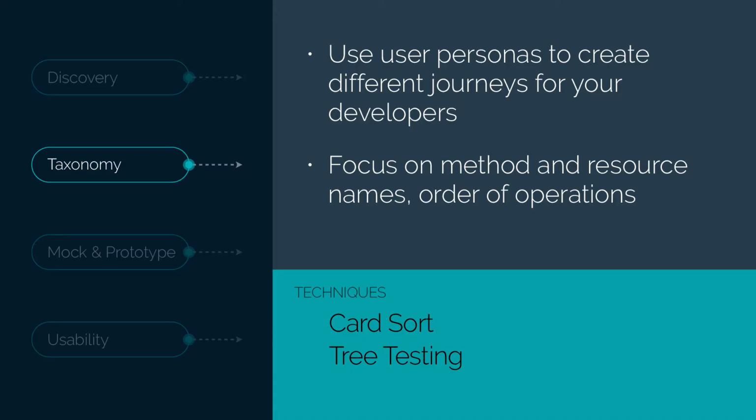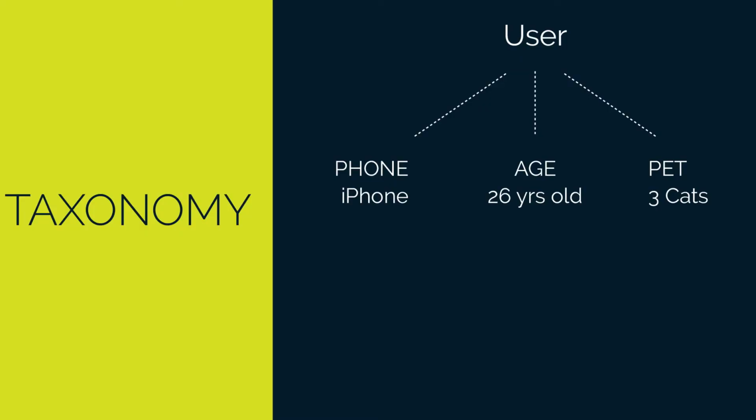You may have, in the discovery phase, learned that you've got 2 different kinds of people who are trying to achieve 2 different things with your API. And that is totally okay. But what you need to do is not then try and give both of them a one-size-fits-all experience. And taxonomy is really where you start to hammer out how to separate these lines apart. And so what I really like to do with taxonomy is things like card sorts and tree testing. And just to sort of give you an example of what's the kind of thing you're trying to figure out, right? What's the kind of challenge that really needs a taxonomy approach to it?